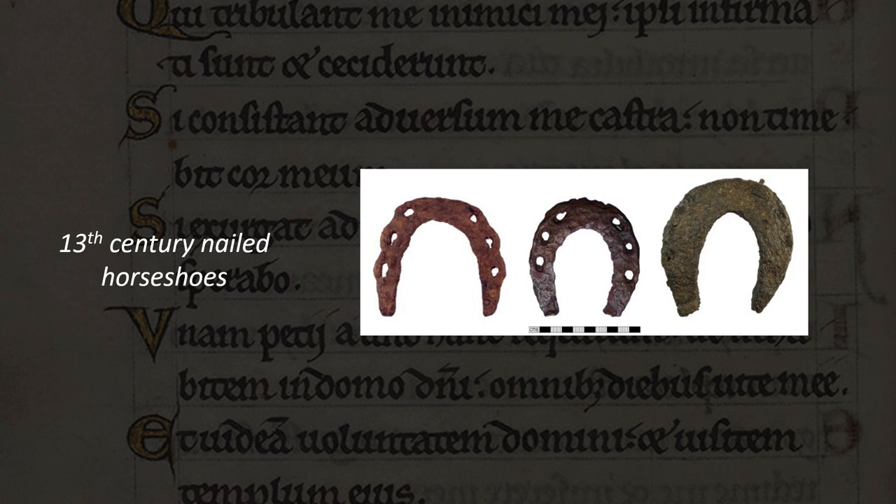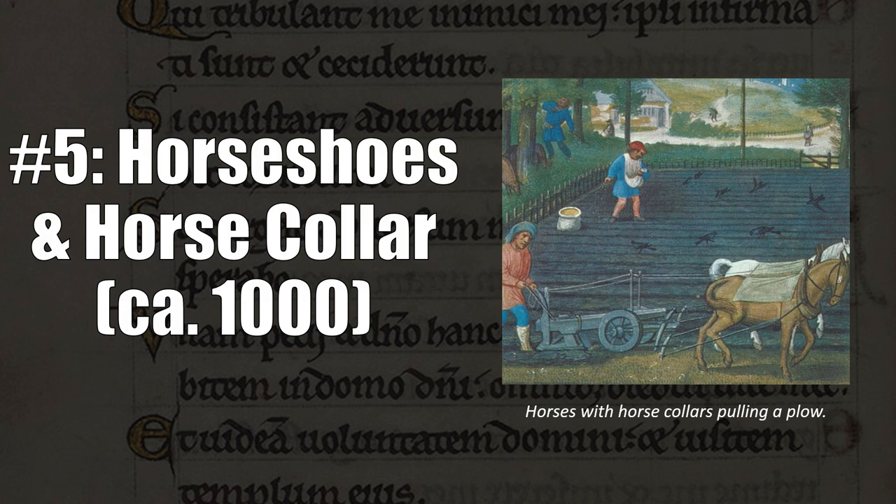This was true for two different reasons. First, they had relatively fragile hooves, and working a lot could cause them to break, at which point the animal could no longer work effectively. This was remedied by the invention of the nailed horseshoe, which we have the first mention of around 960 CE. These were pieces of metal that were nailed to a horse's hoof to reinforce it. That only solved one problem, though. The other was that horse anatomy didn't seem particularly well-suited to pulling a plow. Because of their long necks and windpipes, if you tried to put a yoke on a horse, it would simply crush their windpipe if they tried to pull.